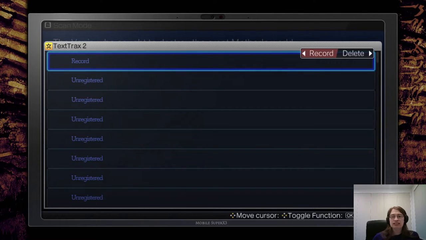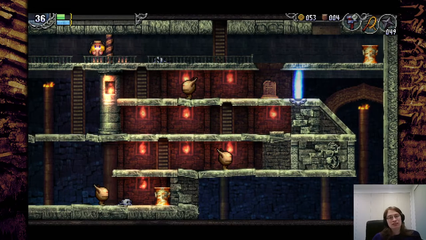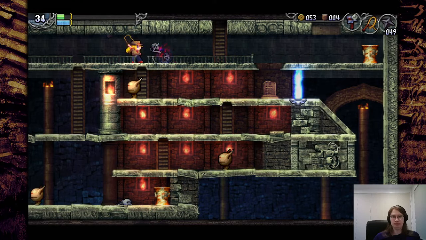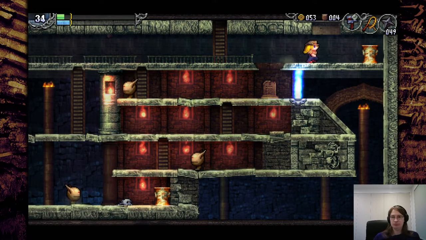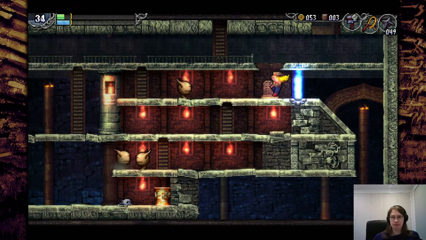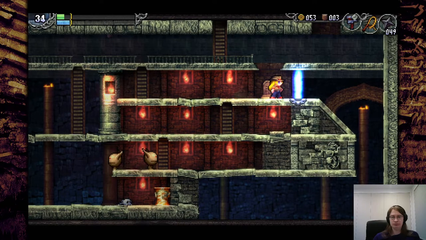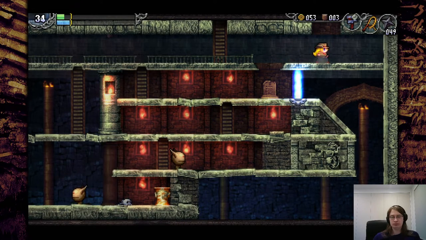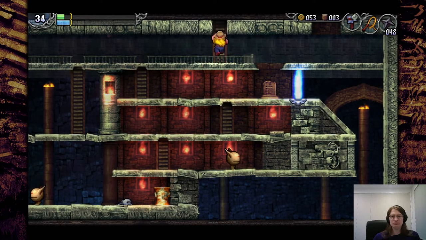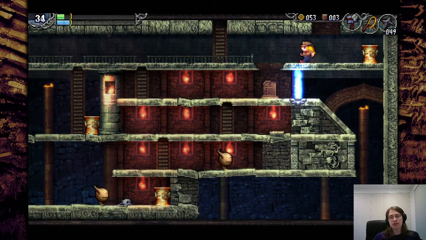Oh, I see. I can save that as one of my texts. I want to remember what it says. Okay. Cool. So that's the text track thingy that I brought earlier. Ah, you're alive. Oh, I see. I just made a shortcut here. That's quite nice.